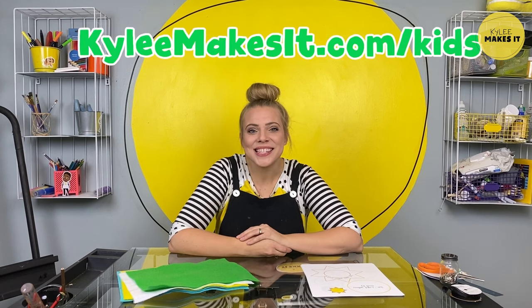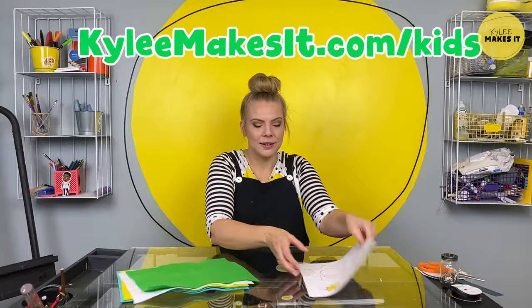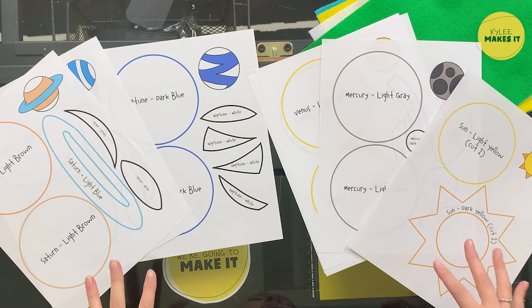Welcome to the studio. I am so excited to make these felt solar system ornaments with you. The first thing, if you want to follow my pattern, is to get my pattern. Go to kyleemakesit.com/kids and you'll see it right there. Print those off and then you have all the pieces you're gonna need to sew up this project.